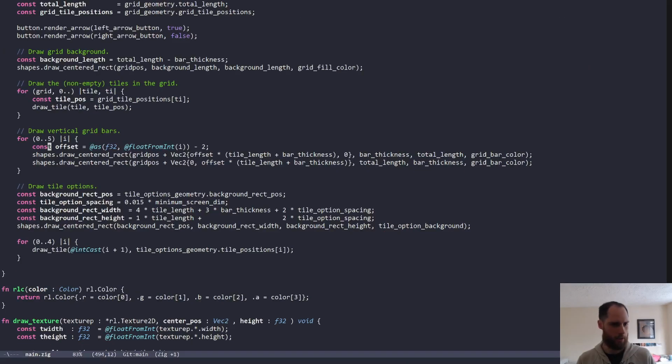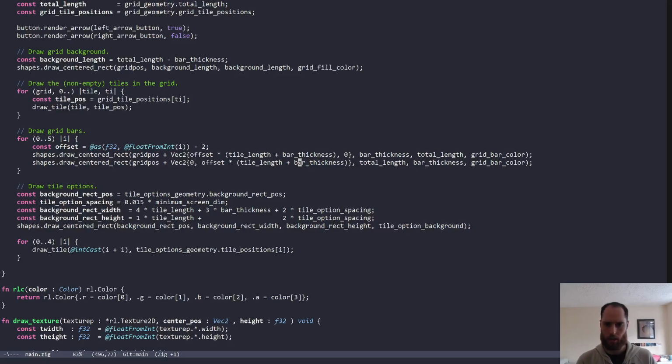This part is not just drawing the vertical grid bars, it's also drawing the horizontal bars as well, from memory. For one of them, the horizontal offset is not changing, so that must be the horizontal part. And for this one here, the vertical offset's not changing.